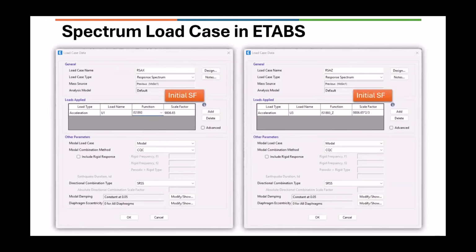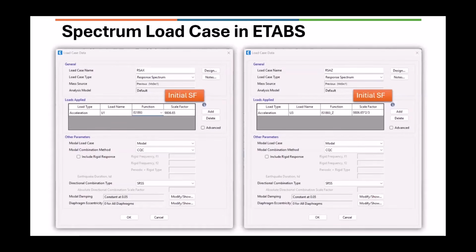With these 2 definitions, we will define the spectrum load cases. So I'm showing one for the lateral, RSA X, and then the other for the vertical as RSA Z. If you look at the left side for the lateral, you'll be defining this case type as response spectrum. And then we define this load input as acceleration in U1 direction. By default in ETABS, it is fixed.